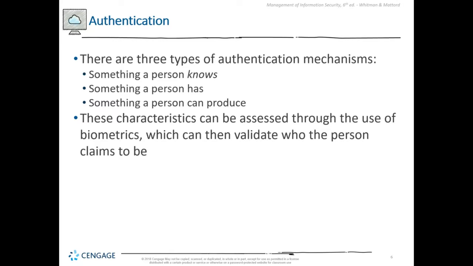Something you are is your biometrics: your fingerprint, facial recognition, whether it's a digital camera, photographic ID card, retinal print, or iris pattern. Now, when we're talking about biometrics, keep in mind that there are only 3 human characteristics that are usually considered truly unique: your fingerprints, the retina of your eye, and the iris of your eye.